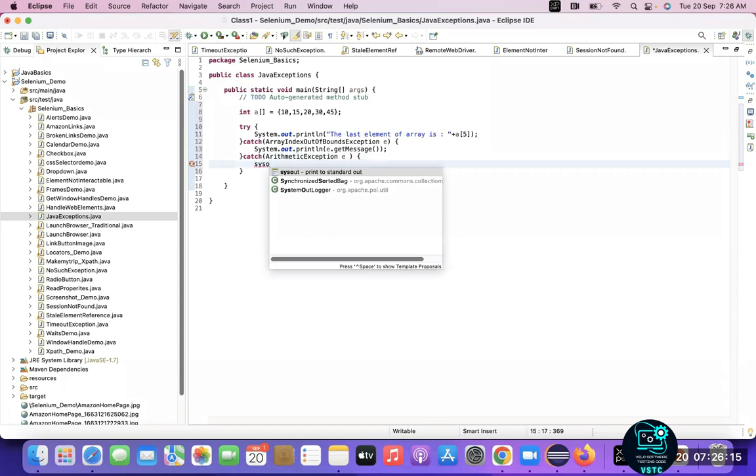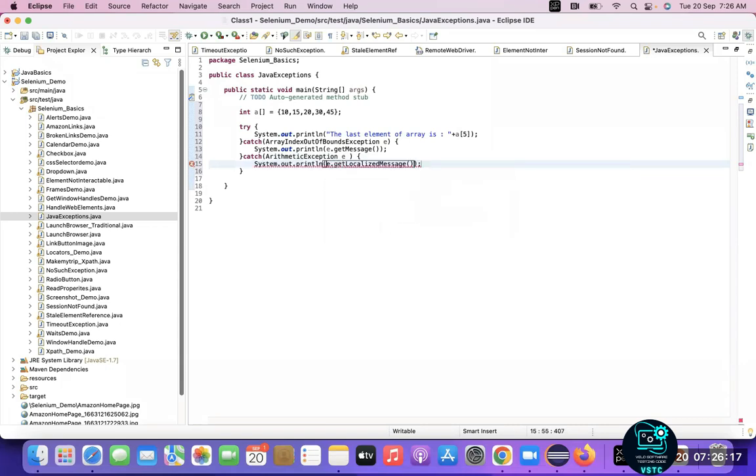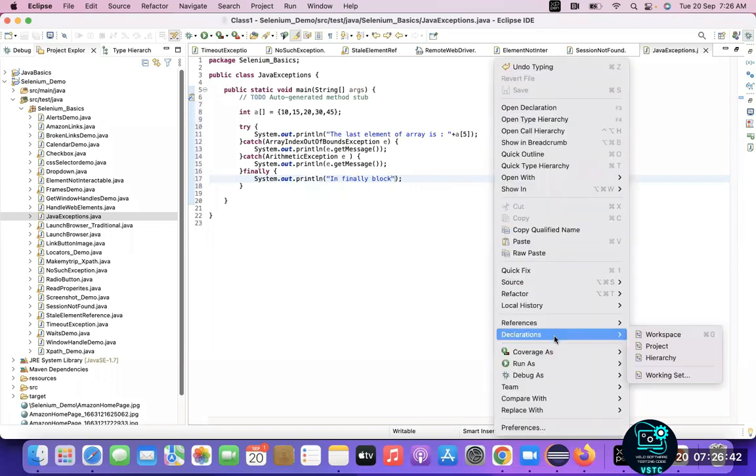Okay, system.out.println e.getMessage. So like this, you can write any number of catch blocks, and the finally block you can write like this. Finally, execute this piece of code in the finally block. Okay, so now let me save this program and run this one.